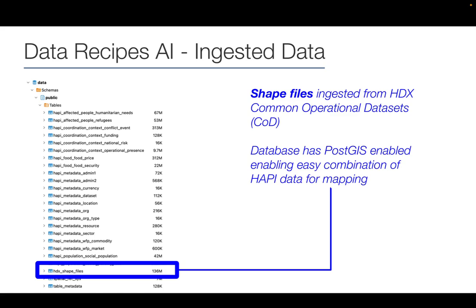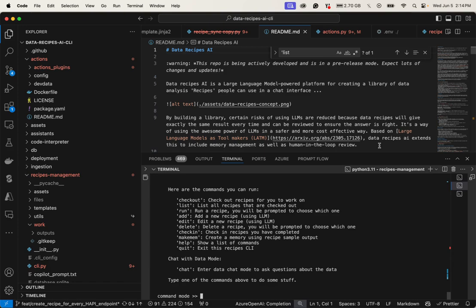So now let's dive in and see what it would be like for somebody managing these recipes. In this project, we spoke to a lot of people that might potentially be managing recipes, such as data scientists and data engineers, and people that are familiar with the data. The message we got was, rather than building a user interface for managing recipes, most of them wanted to stay within their environment where they do their work already. So that's things like VS Code and other environments. And so instead of developing a dedicated user interface, we created something called the Recipes Command Line Interface, CLI, so that people can incorporate it into their existing workflows.